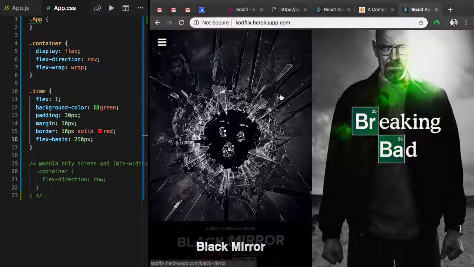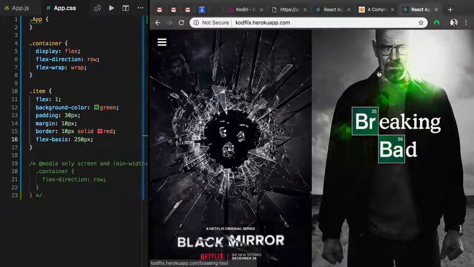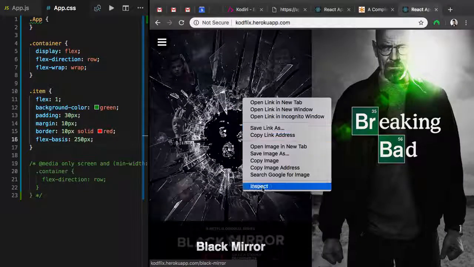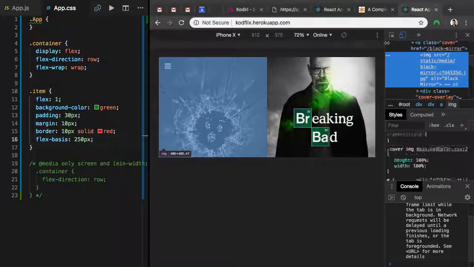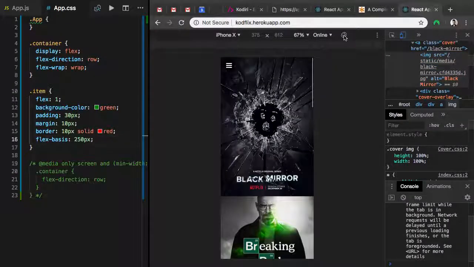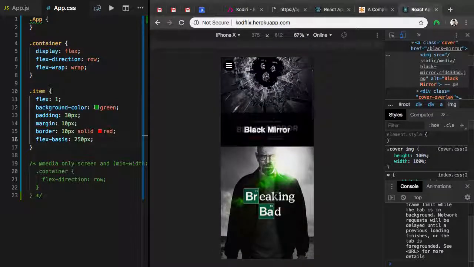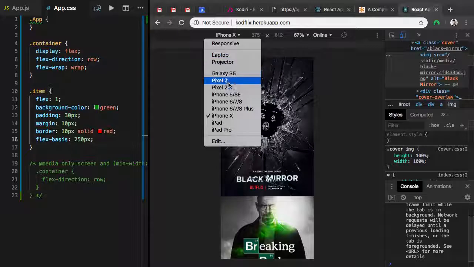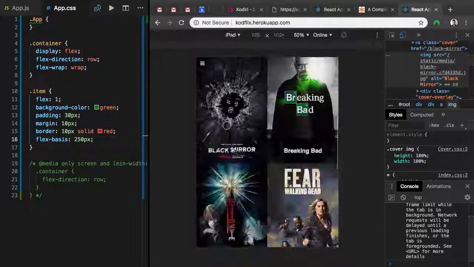And now thinking about CodeFlix, you see, so in here we got 2. This is literally the same example, right? So we got 2 covers on each row. But if we go mobile, you see, we got 1 cover on each row. But let's try with iPad, because I think with iPad it is very easy to detect. You see, with iPad we got 2. If we turn the iPad, we got 3. That's responsive design, right? And this has been built literally following what we just been talking about.